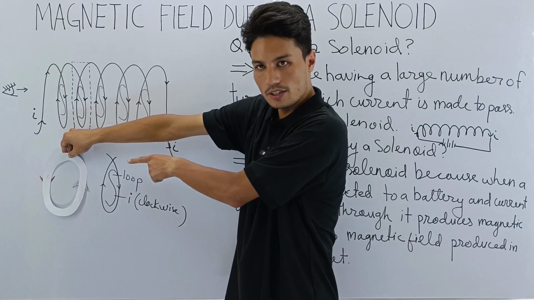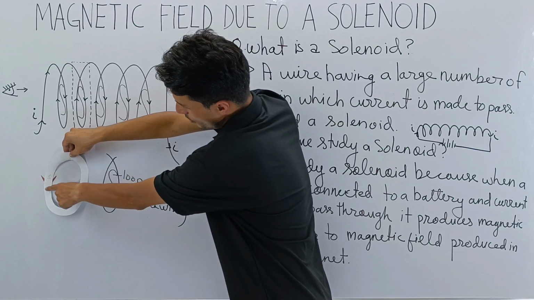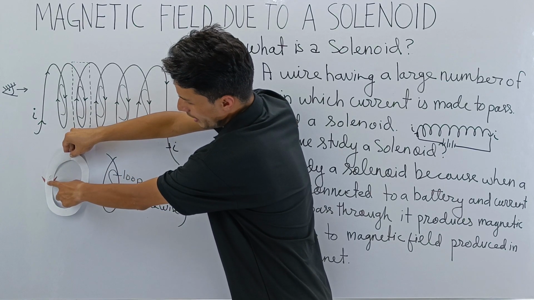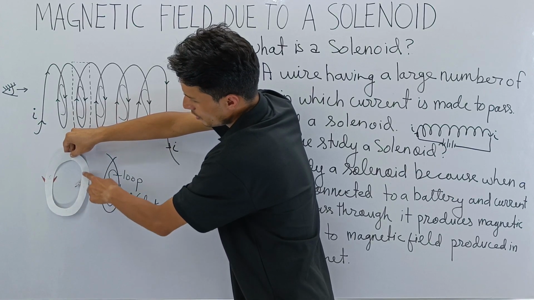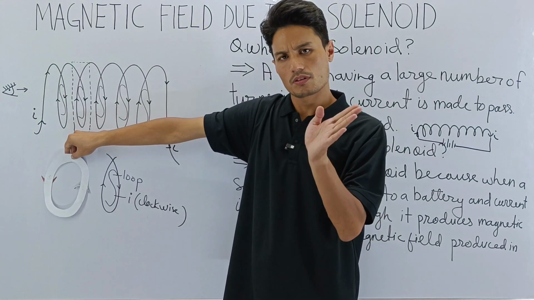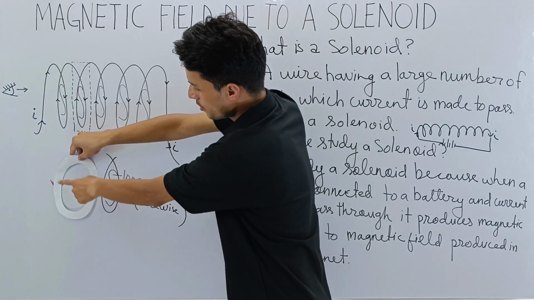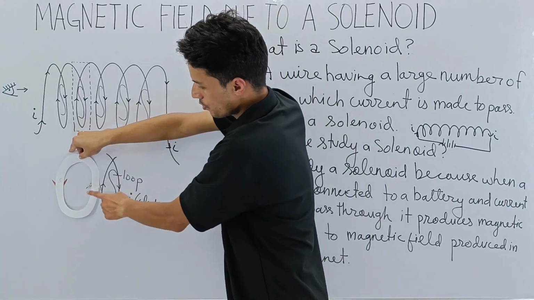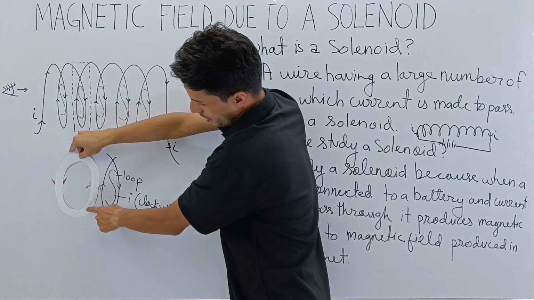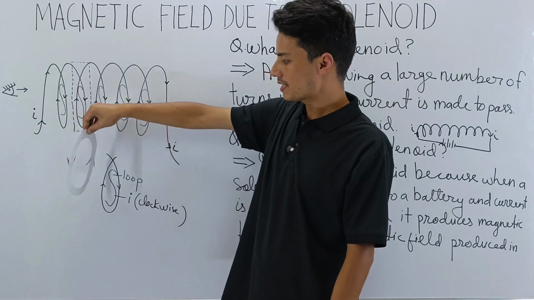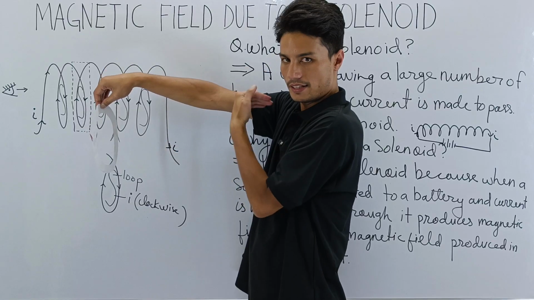But let's confirm it. Is it truly anti-clockwise? Let's see. This arrow is going up and this arrow is coming down. Let's start from here. So this is 9, this is 6, this is 3, this is 12. So 9 to 6 to 3 to 12. That's not normally how a clock moves. This is opposite. This is anti-clockwise. A clock moves 12 to 3 to 6 to 9. Here it's 9 to 6 to 3 to 12. Look at the arrow. It's going down and it's going up. This is anti-clockwise. If this is anti-clockwise, then it will represent the face of the loop which I'm seeing from this end when I stand here.